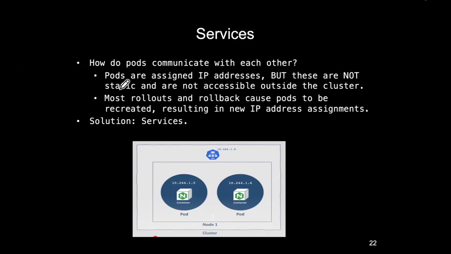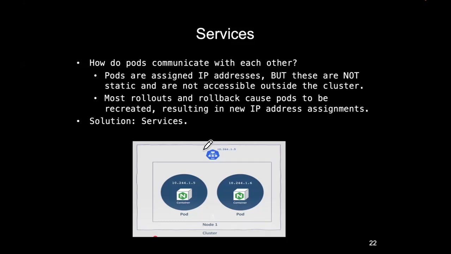I'm also mentioning here, for example, when you do a rollout and rollback, that also internally deletes and recreates pods. So there's lots of scenarios where pods need to be recreated, and so their IP addresses are constantly changing. So we can't use pod IPs, and this is where services come in.